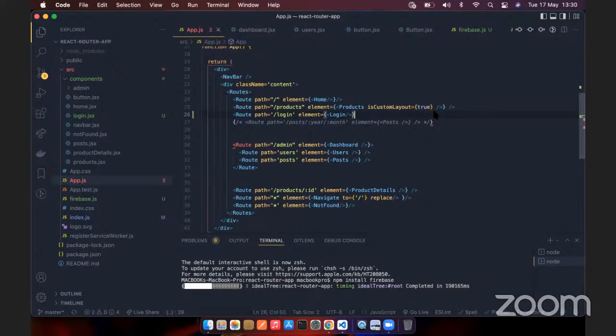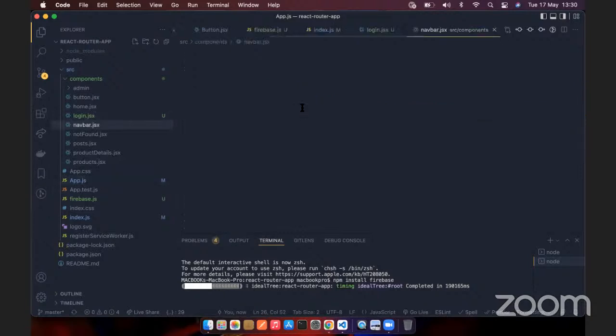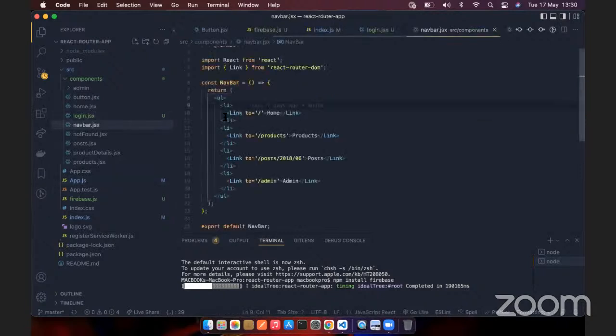So then you close our routes. Then you go to our navbar. You create a link for login. You just copy this and duplicate it.